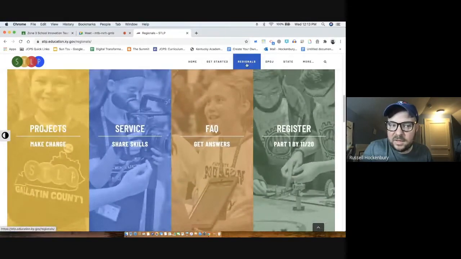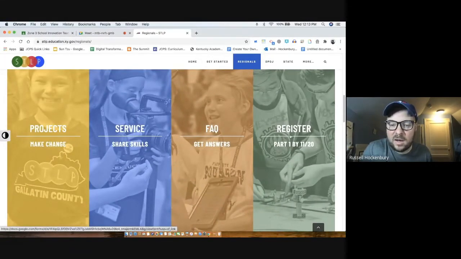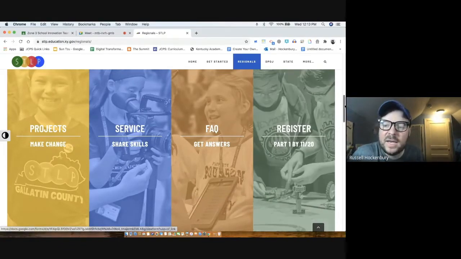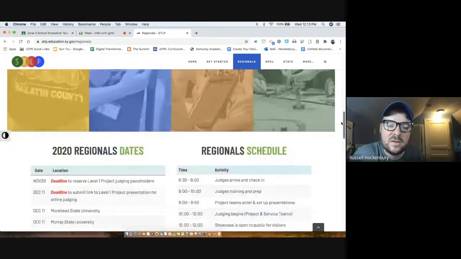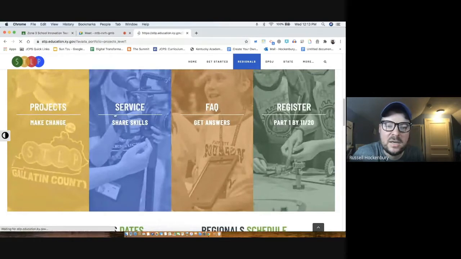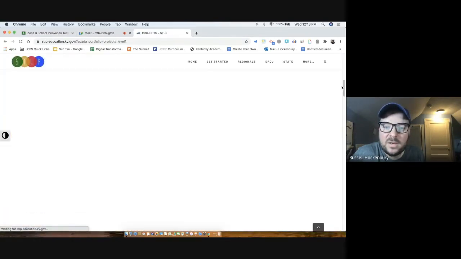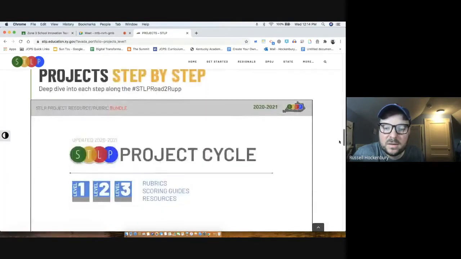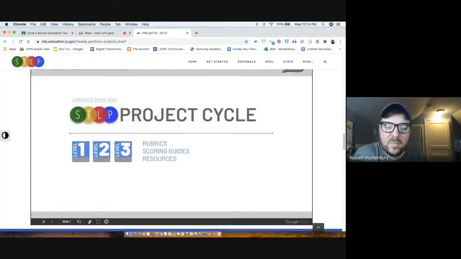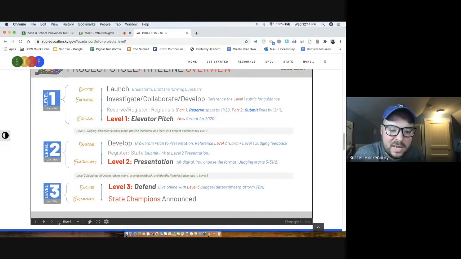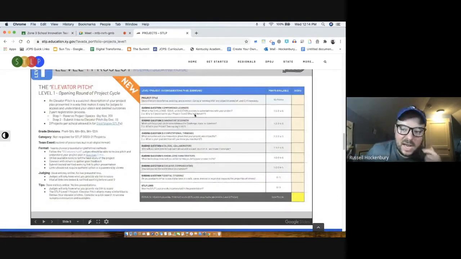Under the regional section on the STLP website, you can do this now, because all it asks for is your name, your school, and your judge, which you can be the judge. And then after you submit that, you start looking at the project section and start going through this slideshow. And remember, your best bet is to start looking at this rubric and see how any project idea you come up with stacks up against these questions. What's the challenge? How are you going to measure your progress? That kind of stuff. So that's what I would do for your elevator pitch.